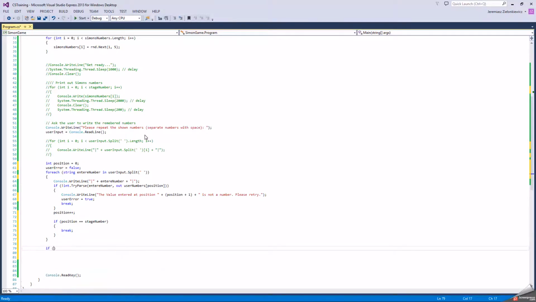So if position is greater than, so here the position will be if it's greater than this. No. No. If the position is greater than the stage number. Yeah. And this means the user entered too much, right? Because at this point, the number of items that we read should be equal to the stage number, and it might be more, but we don't read that.